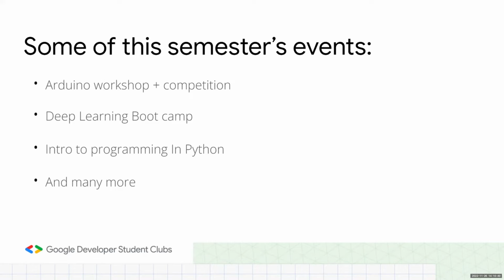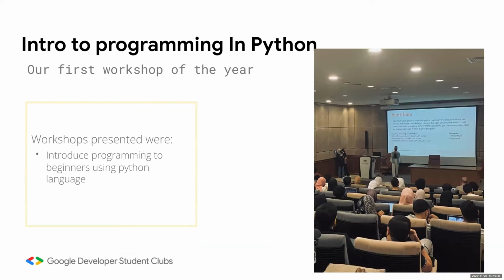And our first workshop of this semester was Introduction to Programming in Python. We introduced beginners to what programming is. We used the language Python as it's maybe the easiest and the closest to English. So we introduced things like variables, functions, if statements, and all of these in Python.